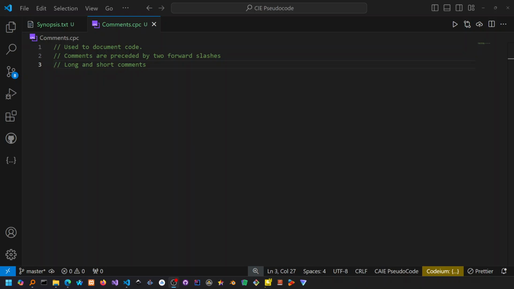So it's a non-executing line that's just there for the programmer, not so much for the compiler, but for the programmer who's writing the code, so that when he passes his solution or his algorithm to other programmers, they can actually make sense of what he was trying to do. And it's also a note to yourself. Say maybe you are writing your algorithm or code on your own, and later on you want to come back and maintain that code.